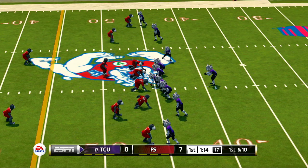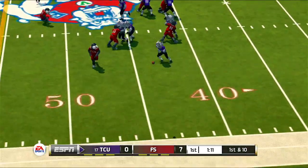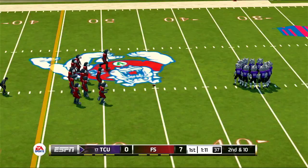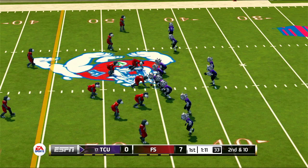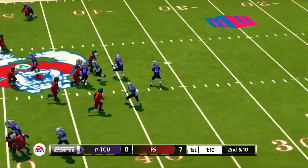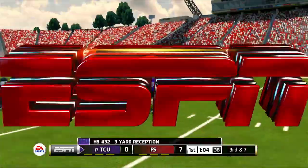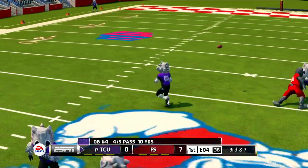They'll spread the field with five wide. And he just gets rid of it. You know, when you feel pressure like that, the worst thing you want to do is just throw the ball into coverage. He got away with one right there. He's very fortunate. Next time, he should just throw it away out of bounds. Zips it to the back, and they make the stop around the 48-yard line. That makes it 37.